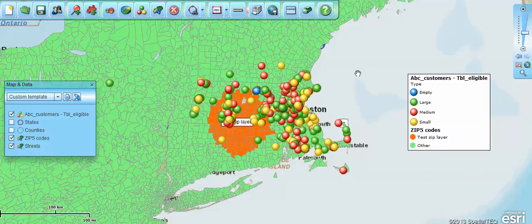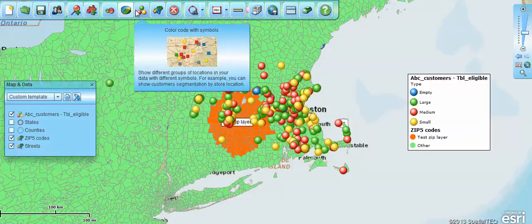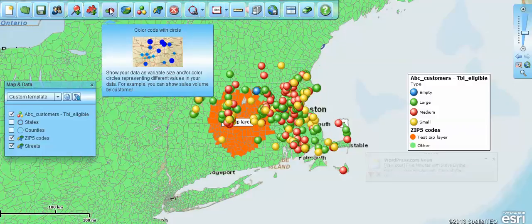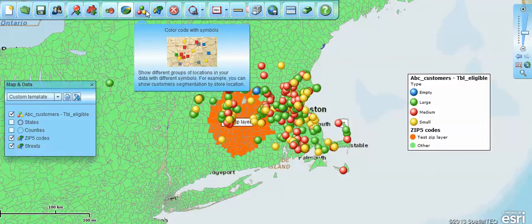So those are some of the basic features of Map Business Online. You've got a variety of other features up here. You can share the web map as a web map, so you can share it with your constituents to view. You can create territories from a spreadsheet. You've got a variety of different symbols, charts, and big colors that you can use to represent data on the map.